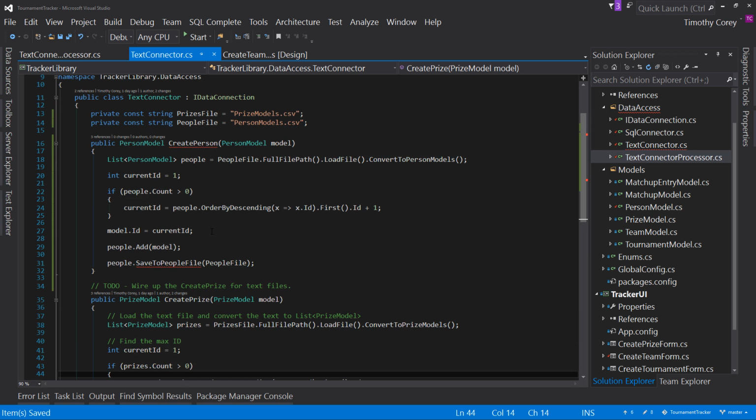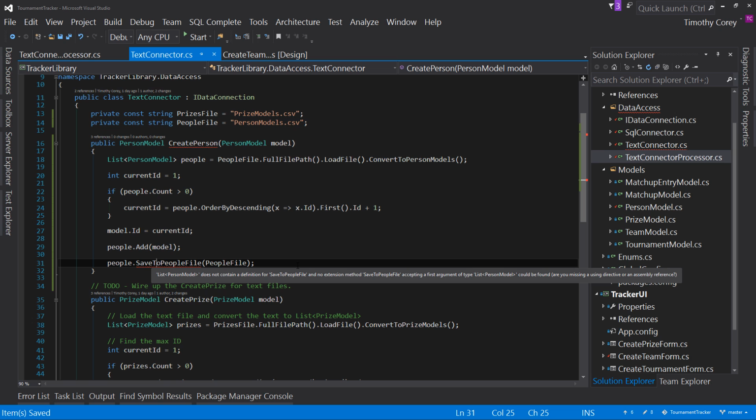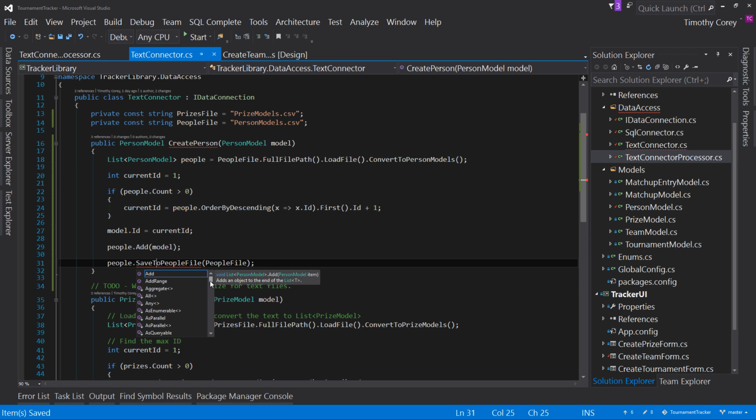Oops, I'm in the wrong spot. That's why. All right, there we go. Save to people file. It's not there. If I hit Control J and look for even save to prize file, the method we created before that we're already using, I don't find it.